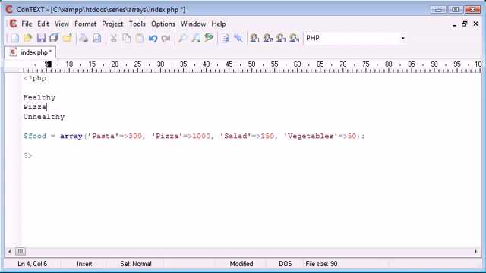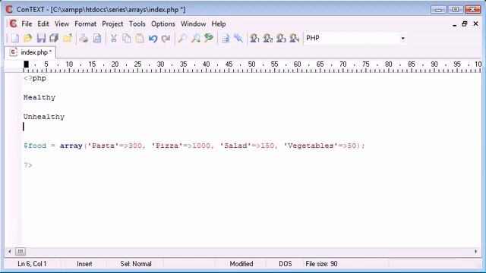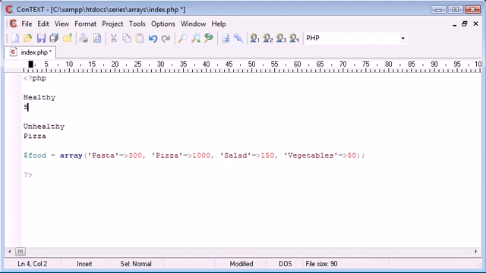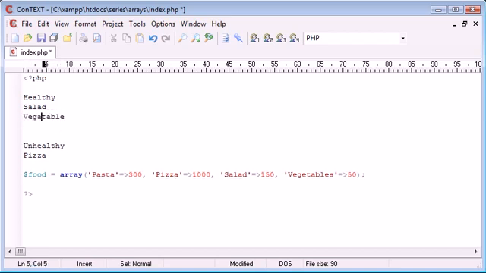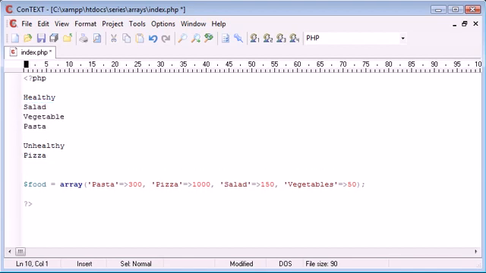So I'm going to class pizza as unhealthy, and I'm going to be classing salad, vegetables and pasta as healthy food. So this is basically a multi-dimensional array because we're going to have two elements, healthy and unhealthy, and then we're going to have more arrays. Pizza is going to be within an array in itself, and salad, vegetable and pasta is going to be in an array. In fact, we'll add another unhealthy, I'll say ice cream. Okay, so this is what we want to achieve.